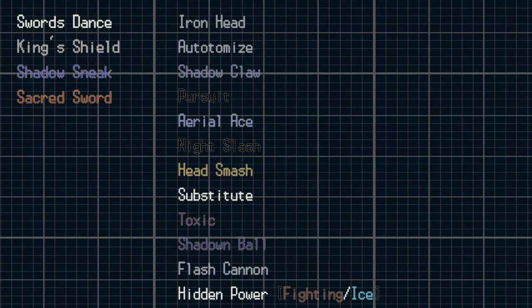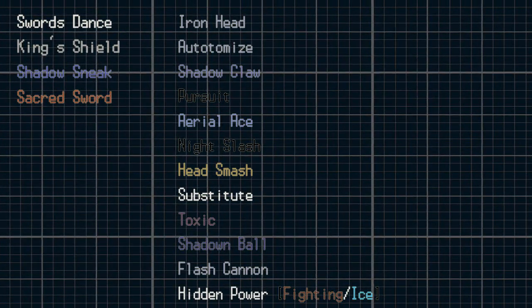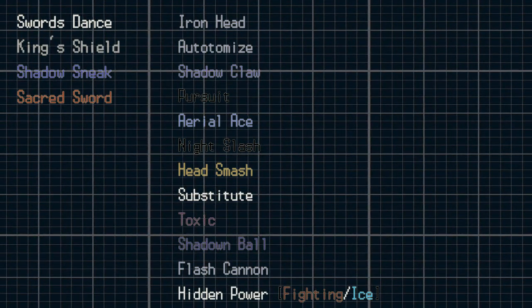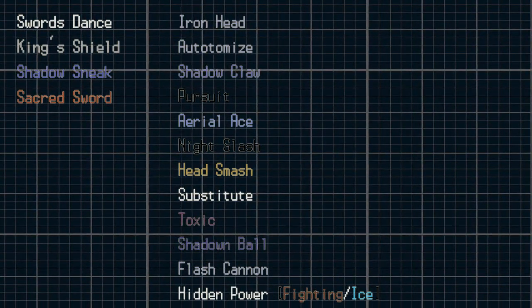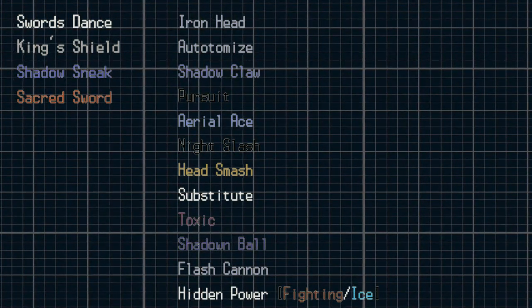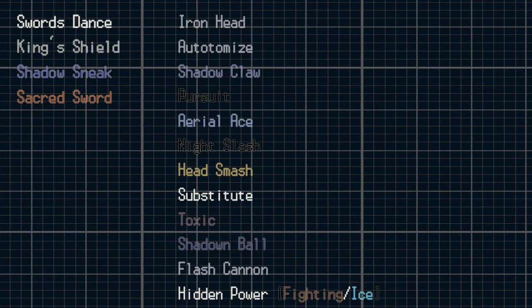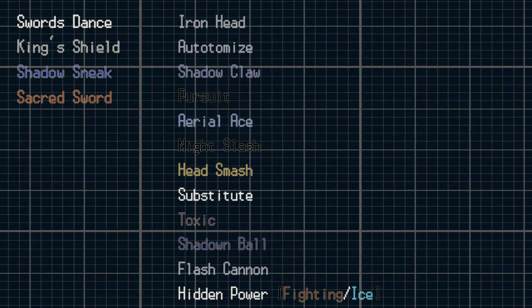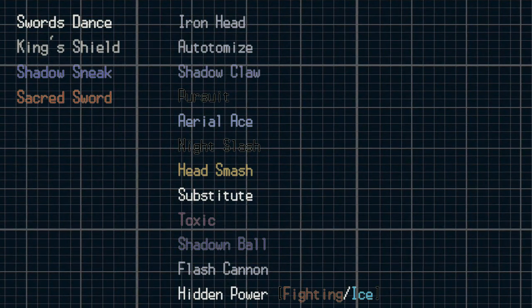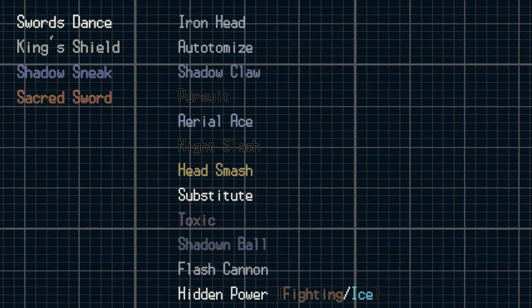And then on the special side we got Shadow Ball and Flash Cannon, and then of course Hidden Power. So you could potentially be running a special set with the 150 base special attack. It does have that certain surprise factor to it, but still kind of outclassed by the physical sets.